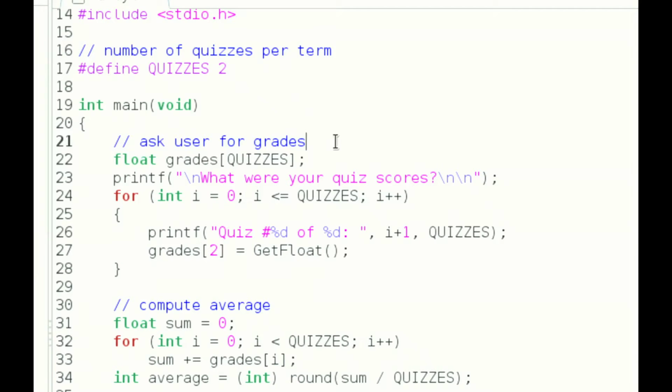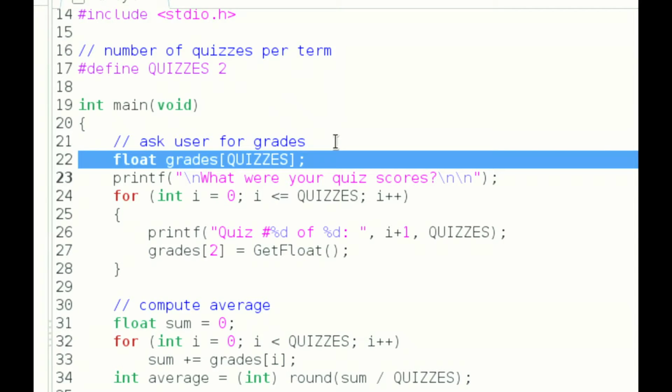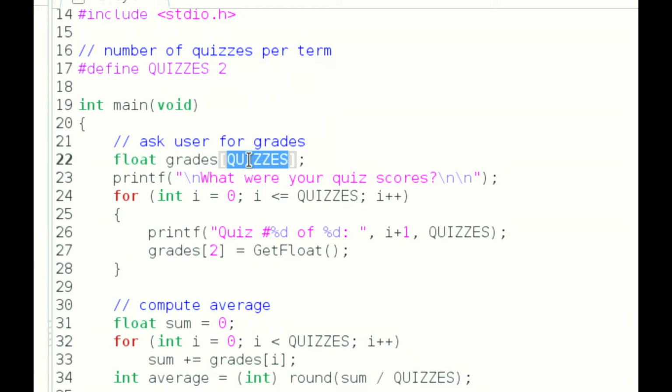But the problem is, how big is the array at this point in the story? The array is still only of size 2, because the array, like any variable, was declared first before we used it. And we specified here, because of this constant, that I have 2 grades that I'm going to put. But remember, the computer scientists start counting from 0. So the first location in that array is bracket 0. This next location is 1. This thing is ever so slightly too far over to the side.